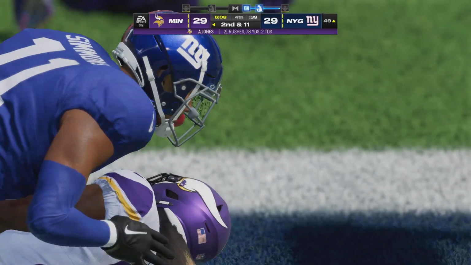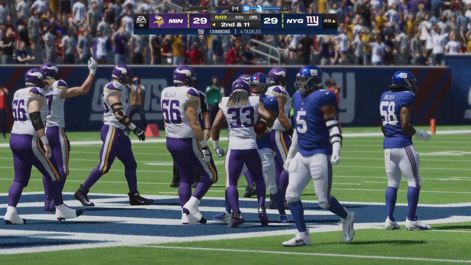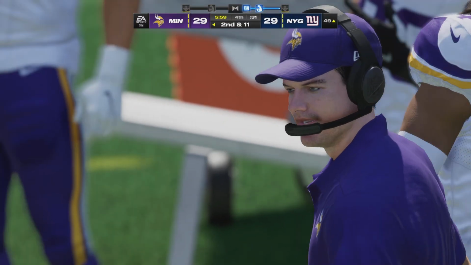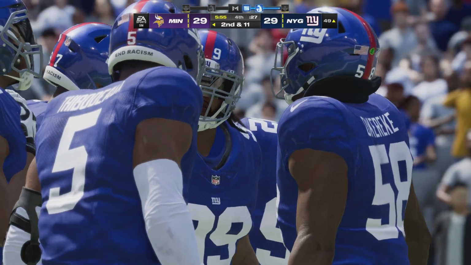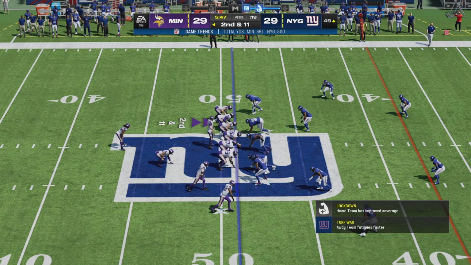Jones with a carry on 1st down, but I don't think he even made it back to the line of scrimmage as the defense all over that one. That was a terrific play, causing a loss. As a middle linebacker, simple. You can either fill holes or you can attack them, as he did there. After the loss to start out, here's 2nd and 11.